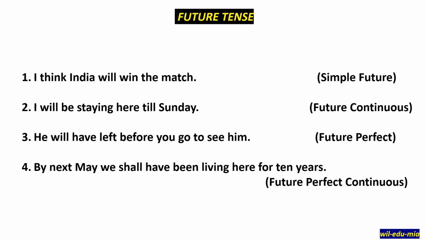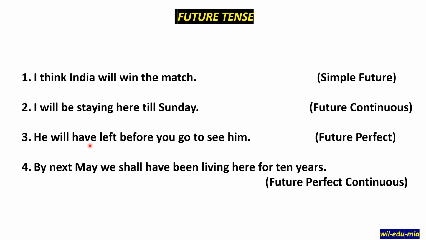Now future tense. We'll read the first sentence here. I think India will win the match. Now here in this first sentence, we use simple future tense to talk about what we think or believe will happen in the future. Second sentence, I will be staying here till Sunday. Here we use future continuous tense to talk about actions which will be in progress at a time in the future.